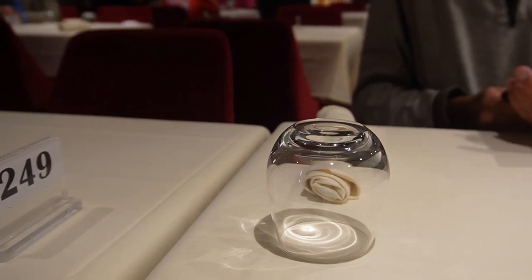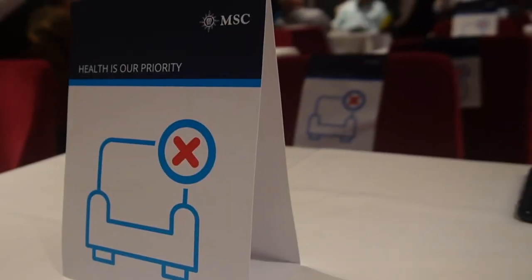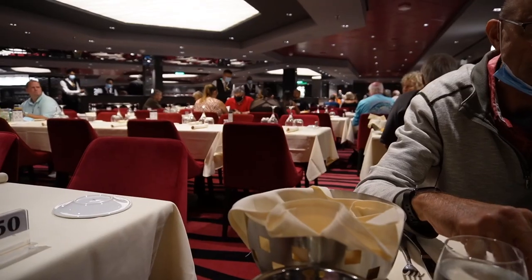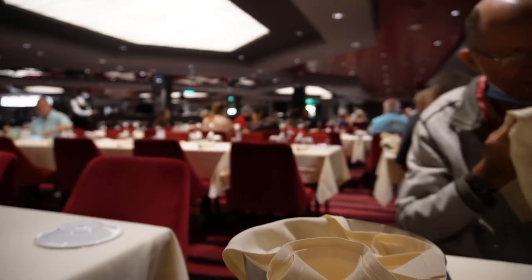On the first night you show up, you show your room key and it will show which dining room you're supposed to be at — ours was Waves. You are assigned a table in an area. You pretty much pick your own time. They don't put you with other people; if you're in a group of two, you stay in a group of two. They space out the tables so there's nobody right next to you, and all groups are together only — not joining anybody new, which is probably due to COVID.